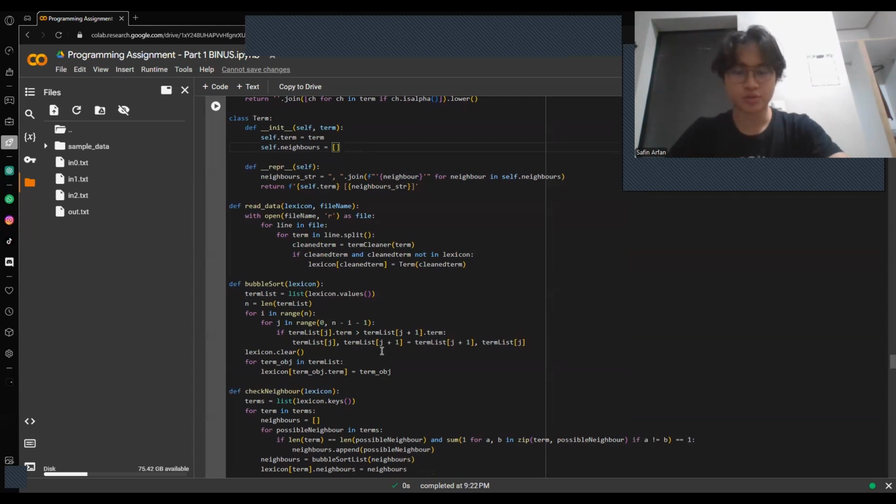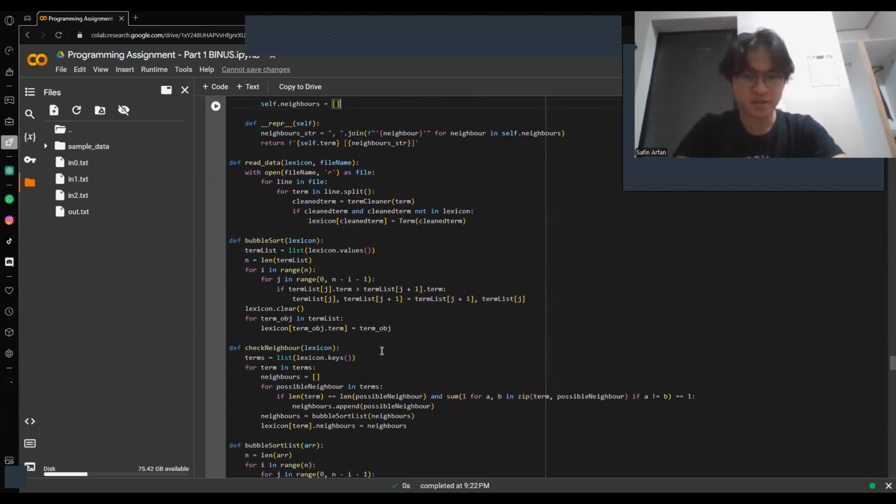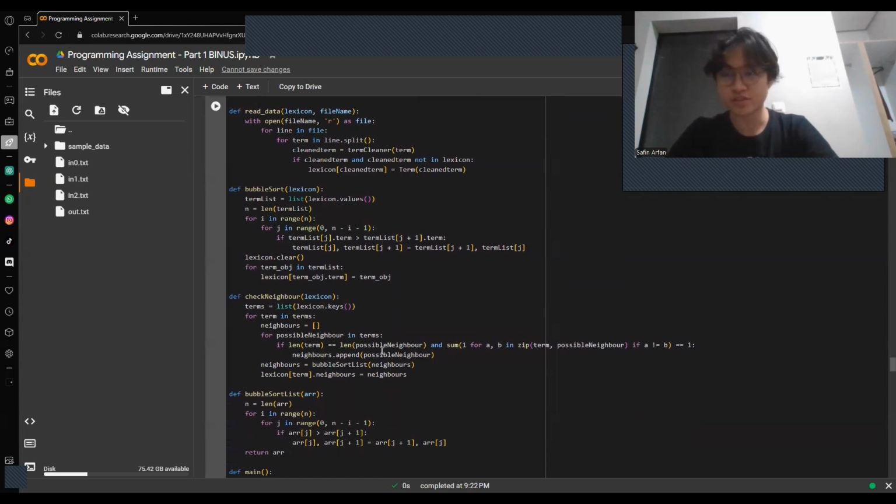The bubble sort is going to sort the list of the lexicon, the term list, and then the check neighbor function will run to identify neighbors. It checks if the length is equal to the term being checked, and then it checks for the letter difference.